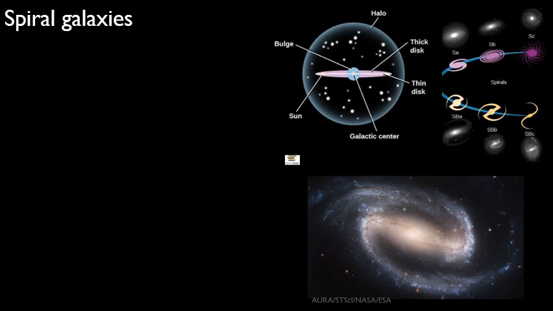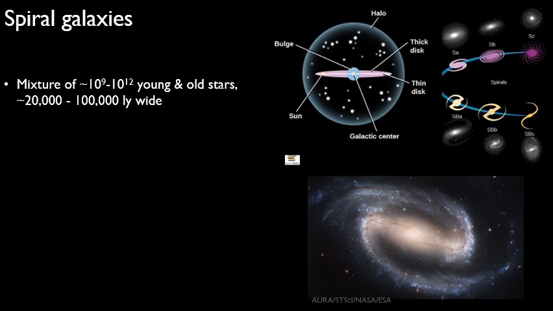So spiral galaxies, as we covered in our introduction to the Milky Way structure, have a bulge at the center. There is a disk. The disk is characterized by some spiral arms that emerge from the bulge or the bar at the center. And these can have various tightnesses in the winding. And then there's also associated with the spiral galaxies a spherical halo of stars. And you tend to have young and some old stars in the disk, and then older stars in the halo.